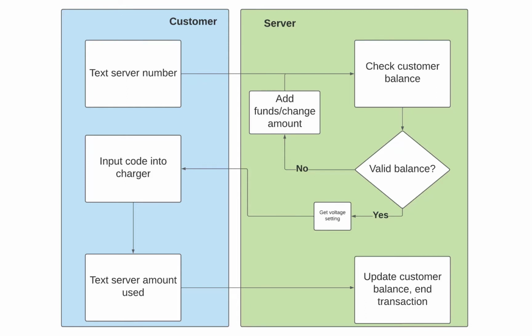Text messaging can be described as a single transaction document in our system. There are 4 primary stages to identify where a user is at in their transaction. Based on the stage, a different prompt will be provided to a user. The first stage is when a user initially texts the server the 5-digit randomized code from the Arduino. The second stage requests the user to enter a valid balance. In the case it's invalid, the user will respond with either a request to add more funds or enter a valid amount. Once the amount is valid, the user can continue.